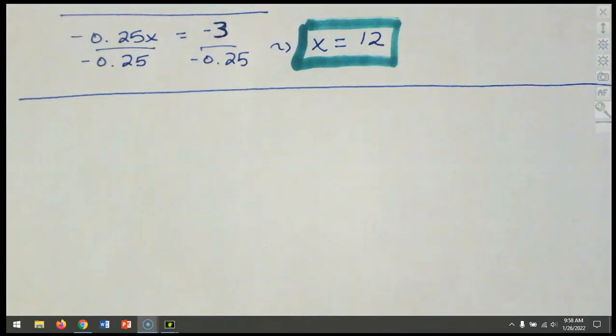The next questions that we're going to look at are going to require us to use some formulas. So like we used in the previous section, we're going to go back to the back cover of our textbook, and we're going to find the correct formula. We're going to apply that formula, use it to get our answer, and then make sure we answer the question. A lot of times what we find is not the answer to the question, so we have to go back and do an extra step.